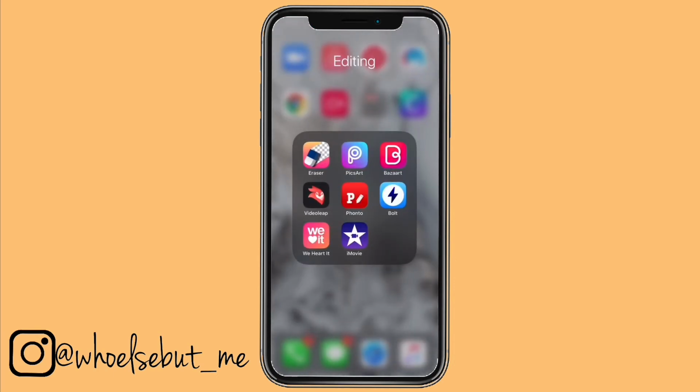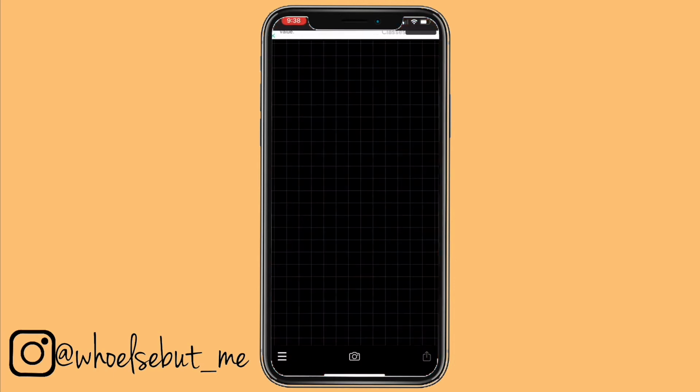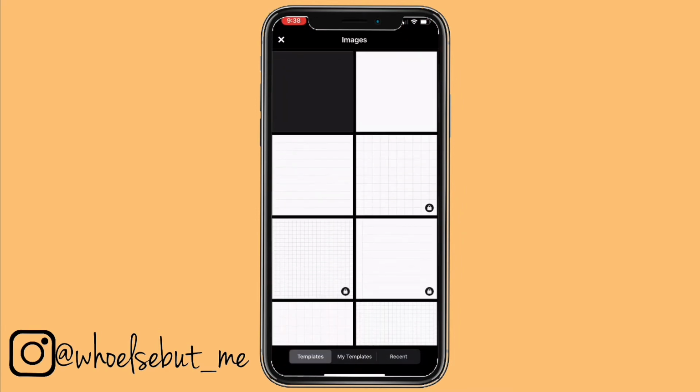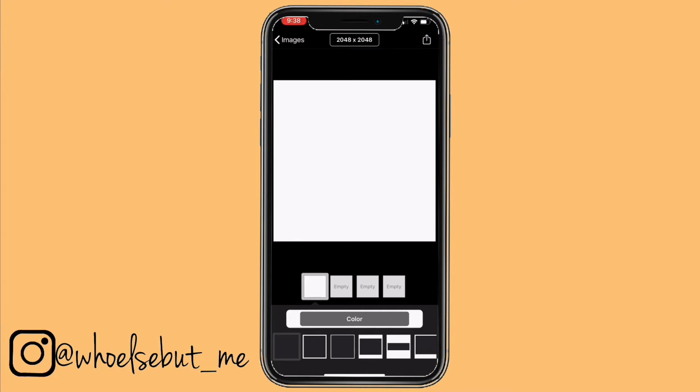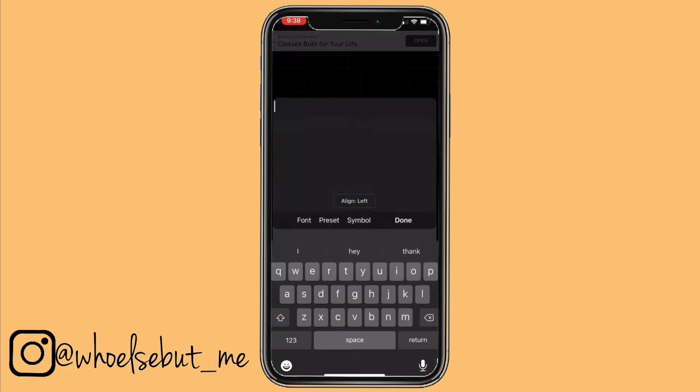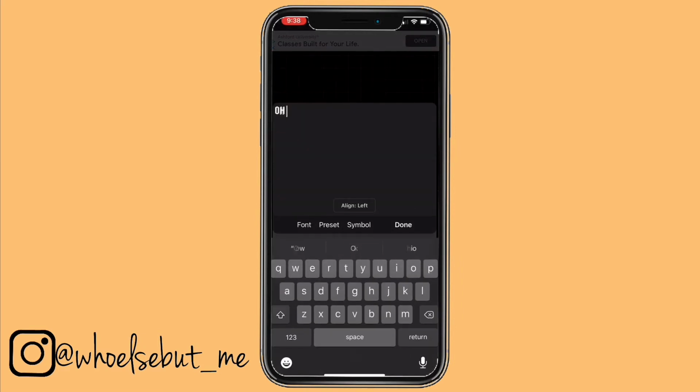All right, so now we're going to go into Fonto. This is where you will be creating your wording for your intro. You'll go down to plain images, create blank, and then we're just going to go to use. So you just tap anywhere and then you're going to add text. My channel name is Also Angel. Make sure you subscribe. And so I'm going to go ahead and type that in there.